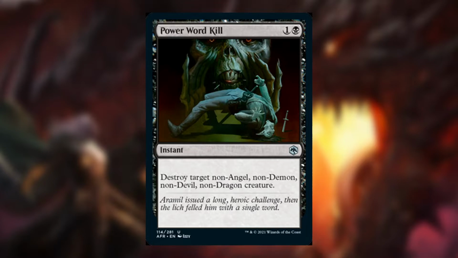Of course, we have had a lot of tribal support with Kaldheim bringing in shapeshifters, along with those demons in Kaldheim as well. So maybe we do see some of those, but if we don't, this is a really good spell. 2 mana, instant, destroy something. Really, really good. Even if there is a prominent angel, demon, devil, or dragon, I still think this card could see main board play, especially in best of 1.